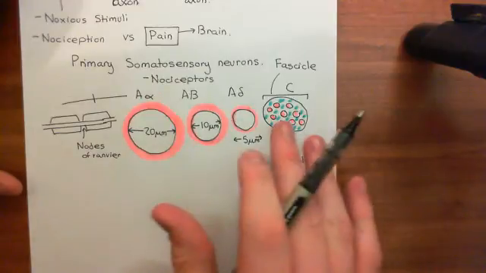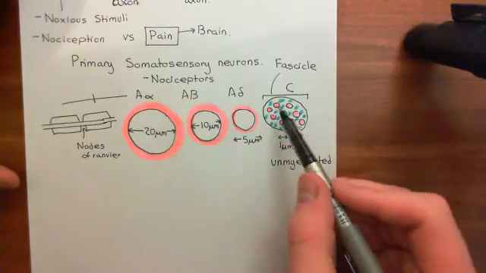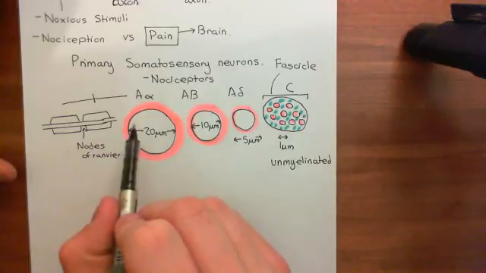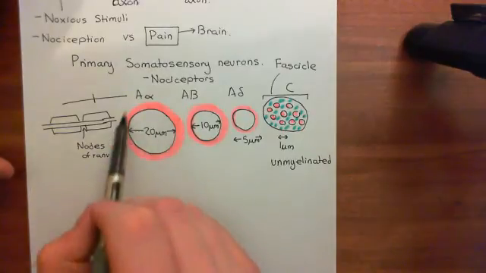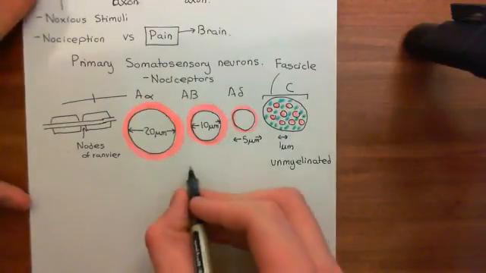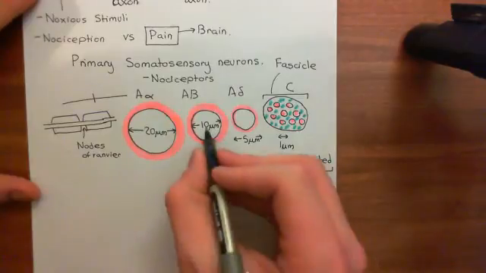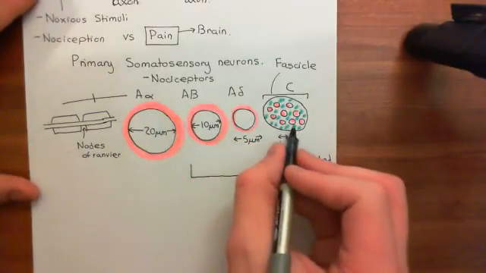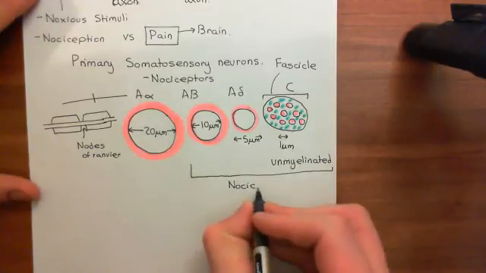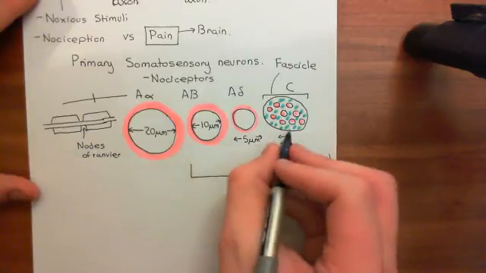I mean, they could be all. You could have nociceptive neurons which are all of them. Okay, so you could have nociceptors which are C fibers, and then other nociceptors which are A alpha fibers, but you don't generally find nociceptors which are A alpha fibers. Instead, you can, at a push, find nociceptors that are A beta fibers, A delta fibers, and C fibers. Okay, so nociceptive primary somatosensory neurons generally fall into one of these three categories.